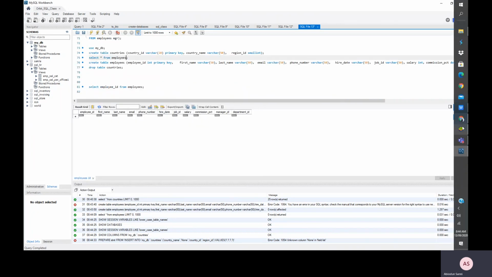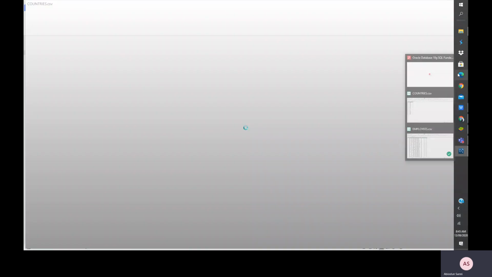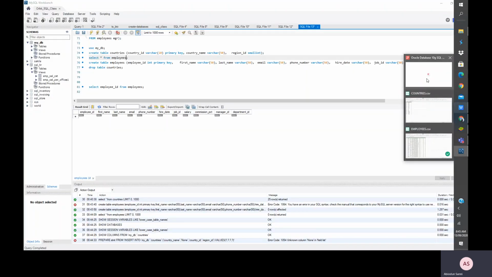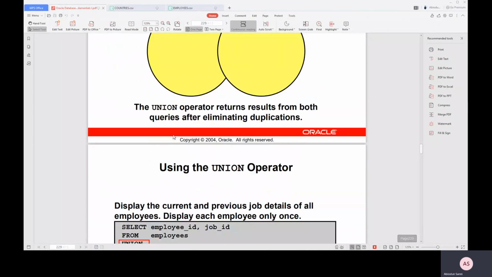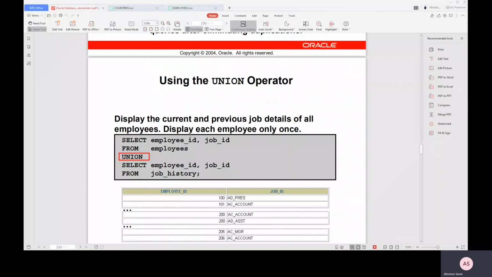So this is what I started. So we are using this. So here we say select employee ID, job ID from employees, union select employee ID, job ID from job history.